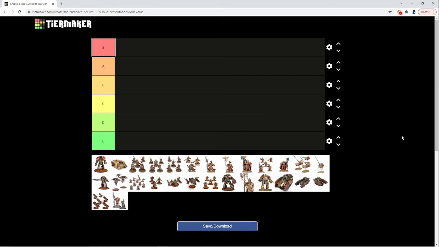And so I thought that I'd be making a tier list for the Custodes, and I will probably also be making a tier list for Astra Militarum that will be coming out shortly also. And then I have plans to make a video covering list building. I had a few people request that, but that will take a little bit longer to do. And currently I've got some stuff going on. So, without further ado, I thought we would dive into a tier ranking by yours truly of Adeptus Custodes.